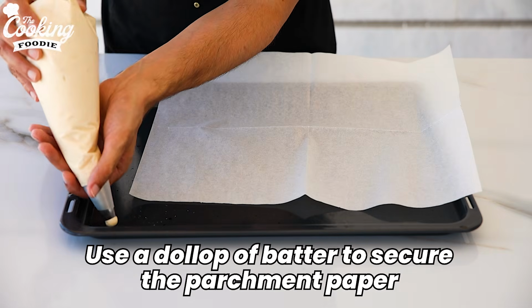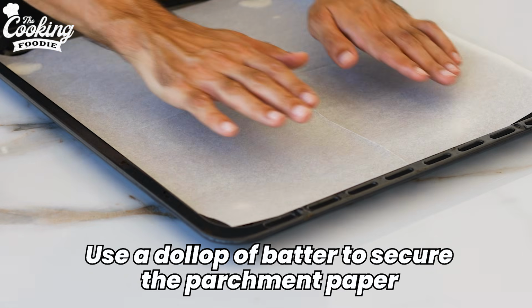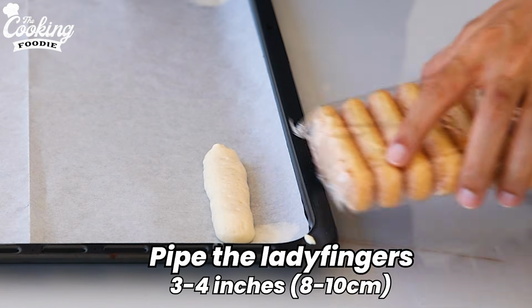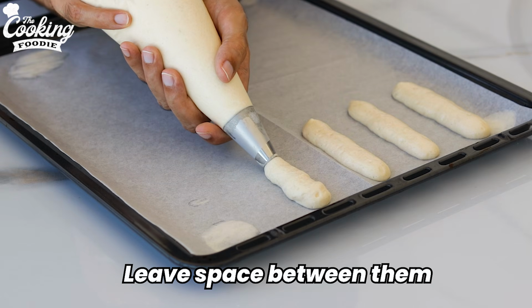And here's another quick tip. Pipe a tiny dot of batter on each corner of your parchment paper to keep it from sliding around while you pipe. It really helps. Now pipe your ladyfingers about 3 to 4 inches, which is about 8 to 10 centimeters long. Leave some space between each one.